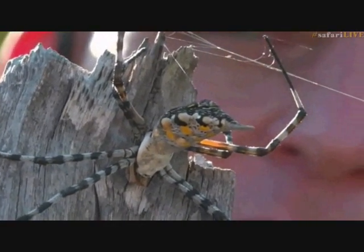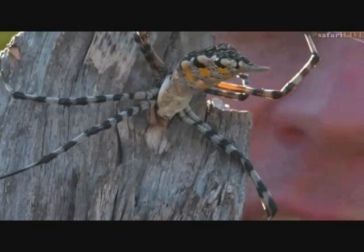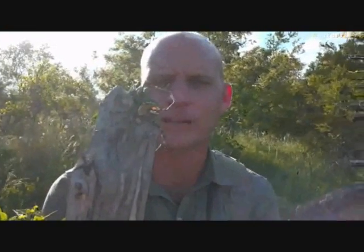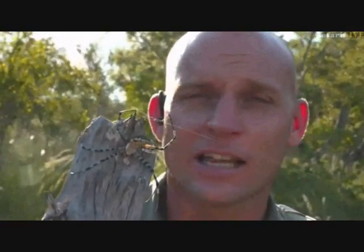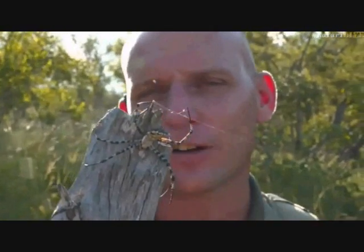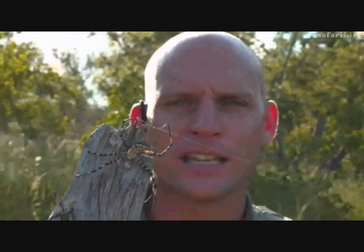But what is quite special about this particular garden orb spider is that she has a suitor. There is a male garden orb spider in her web, and I want to just do 2 things for you. Now most spiders, the males have a hard time of mating with the females, mainly because if they make a wrong mistake or they act like food or they don't get it right, the female will instinctively see them as a piece of prey and jump on them and devour them.